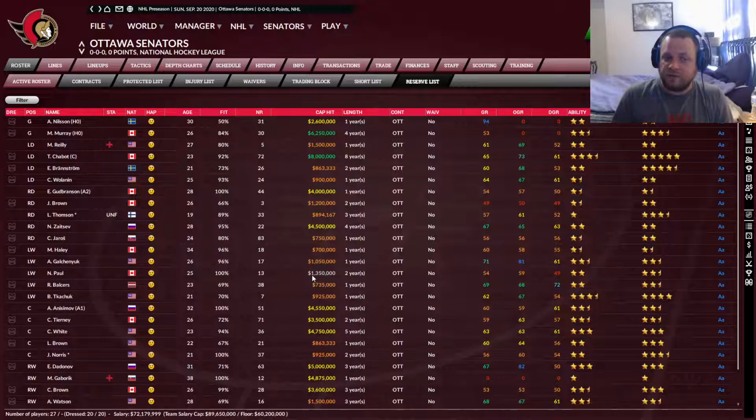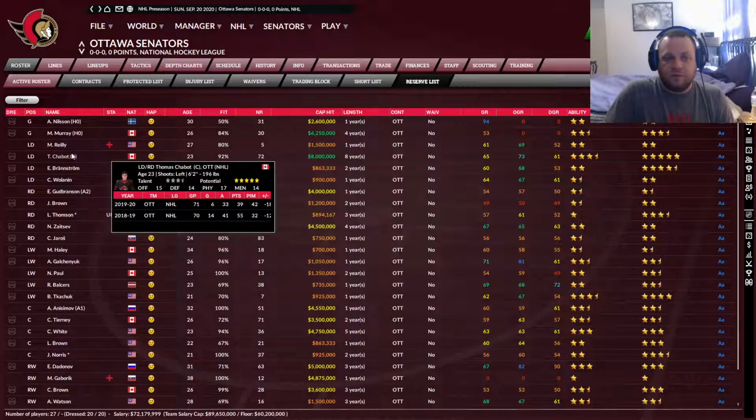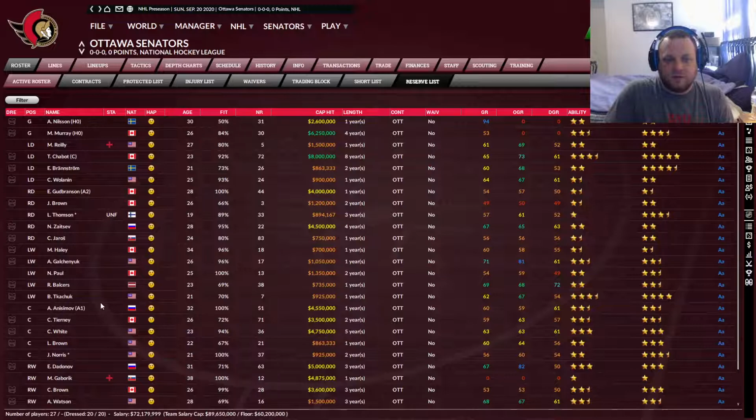So usually you don't want to put a forward on defense or anything like that, so you have to keep that in mind. When you have a player that's injured, you want to recall a player that can fit that position, even if he's maybe not as good. For example, right here I have Mike Reilly that's hurt, right? He has that little thing there that shows that he's injured. If you right click on Reilly here, I can put him on the injury list, and that's fine. By the way, if you put a player on the injured reserve, he needs to stay there for at least 10 days. Even if he gets healthy prior to that, he needs to stay there for 10 days.